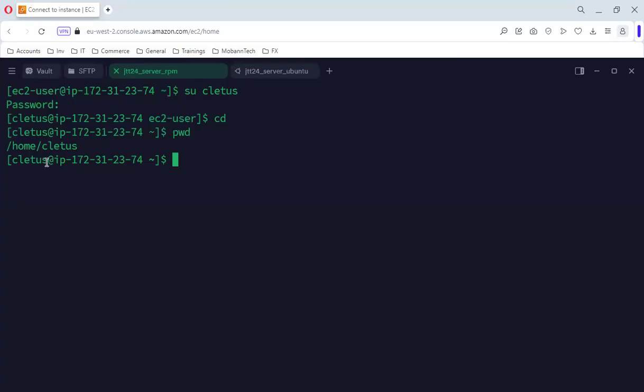And now that Cletus is signed in, this tilde sign means we are in the home directory of Cletus. Do you copy? Talk to me. Do you understand?